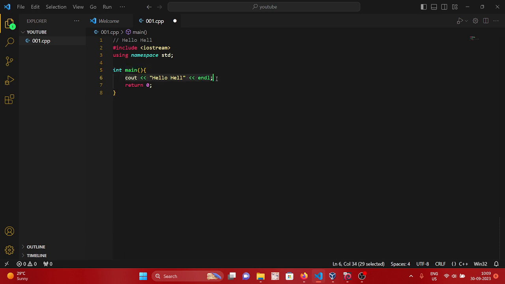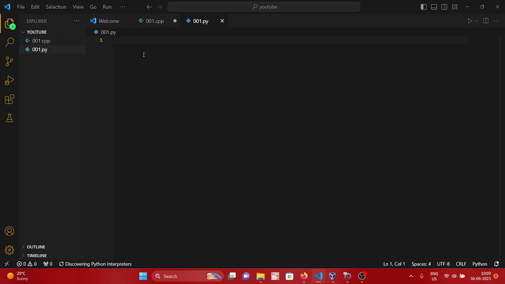What is the cout? This is just printing out any text. There is also cin. We are going to see this in this video, I guess. So now we have cout. What cout will do is just print out like this, same as Python. Let me explain that. I don't know why I love explaining this thing. So now hello hell. In Python we will do print, and then we have hello hell.